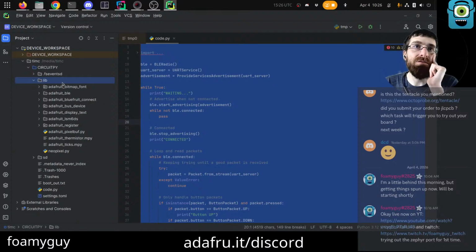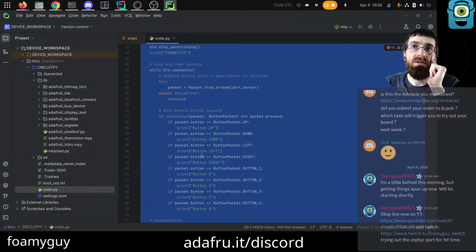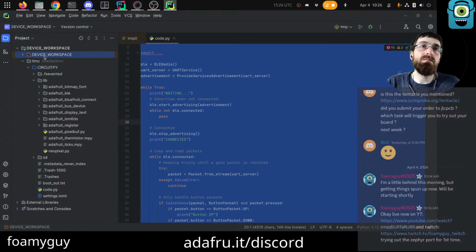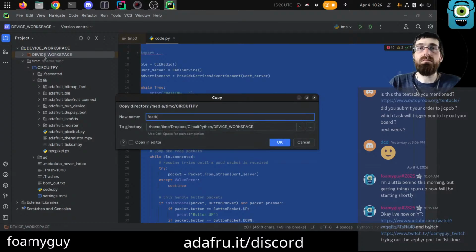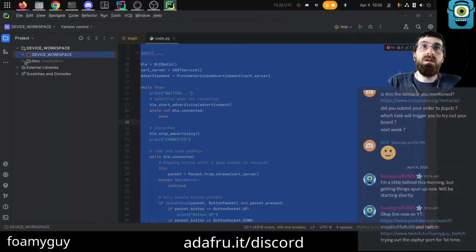I think that nuked the storage when that happened. I think I have a backup somewhere, but this is just Bluetooth stuff. Mostly empty. Give another one just for fun.